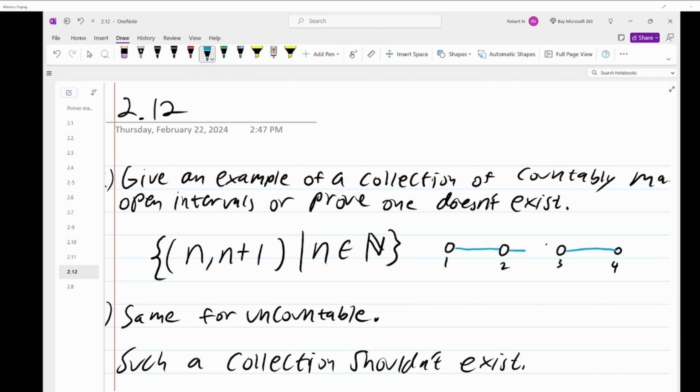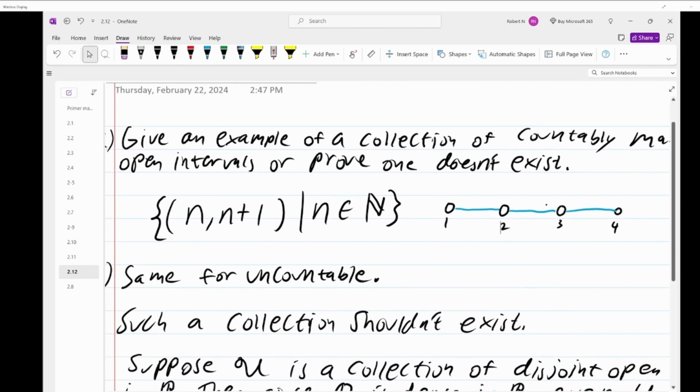Uncountable. So should there exist a collection of uncountably many disjoint open intervals? Well, the only uncountable thing that you've introduced us to is the real number line, right? Yes, and subsets of it. So why can we not give a collection of subsets of the real number line? They have to be disjoint, and I'll tell you why that's a problem. Okay. Convince me. Explain it to me.